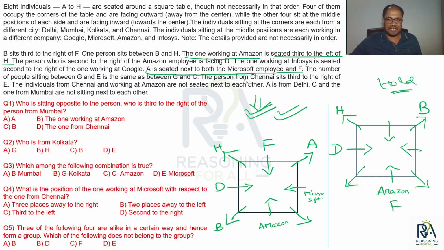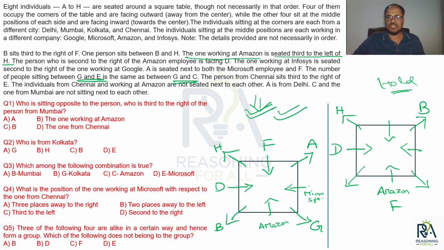And the very next condition it is given that the number of persons sitting between G and D is same as the number of persons between G and C. Okay. तो G और D के बीच में जितने, G और C के बीच में भी उतने, that means G आपका यहाँ बीच में आ जाएगा. ठीक है. E and C they can occupy any of these two positions. Okay, let's hold. आगे देखते हैं क्या दिया हुआ है.